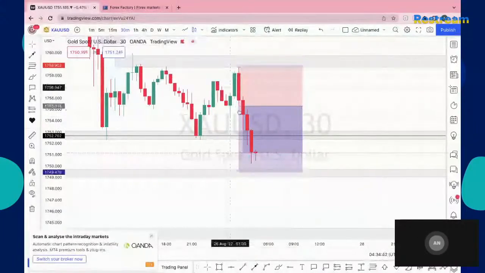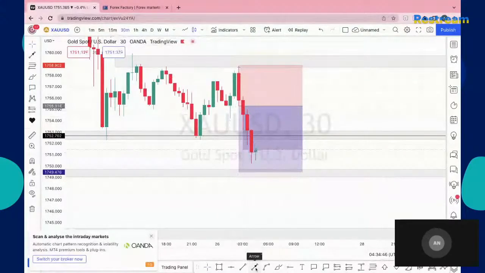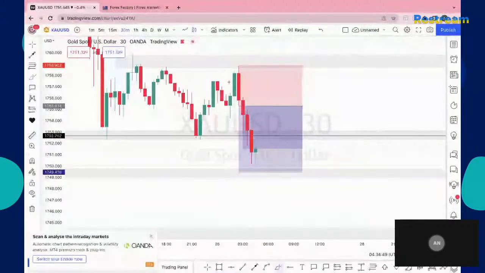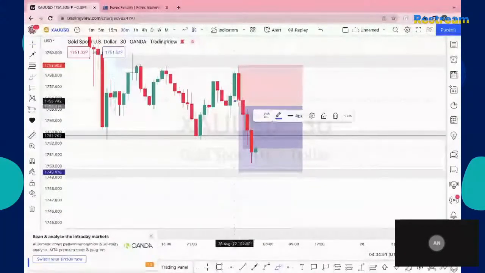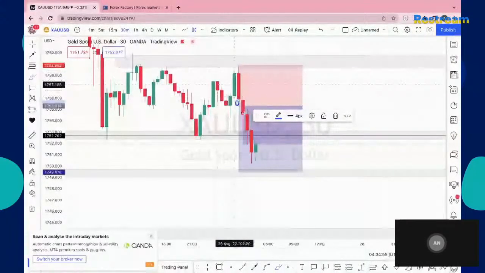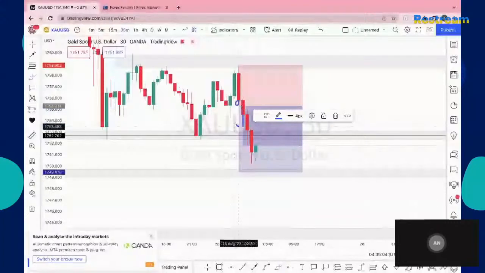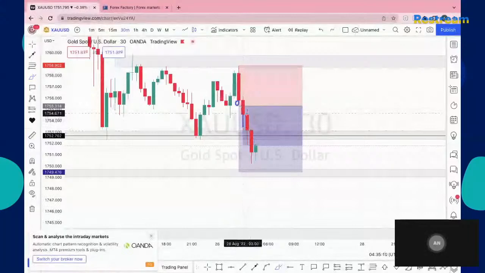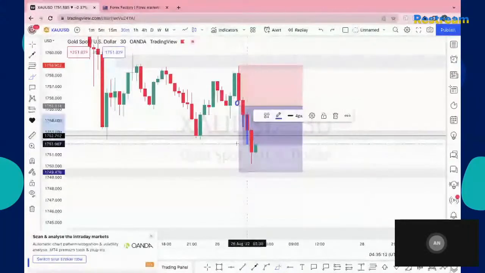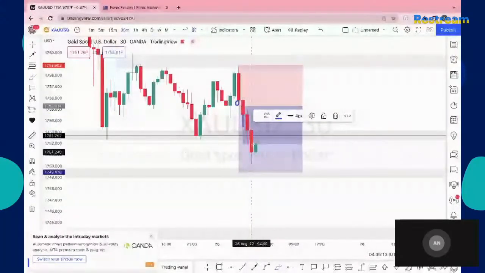Why I say that? Because you've got this weak high here, right? And it engulfed the previous bullish candle. So buy stop below that weak high, and you would have caught this move here, and because it created another weak range here, it had to be filled, so you'd have caught that, and this other one created a weak high, and so forth.